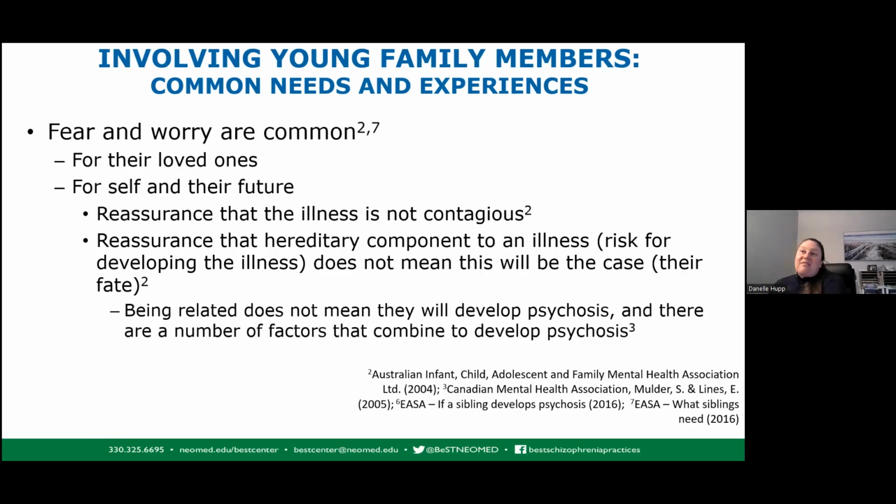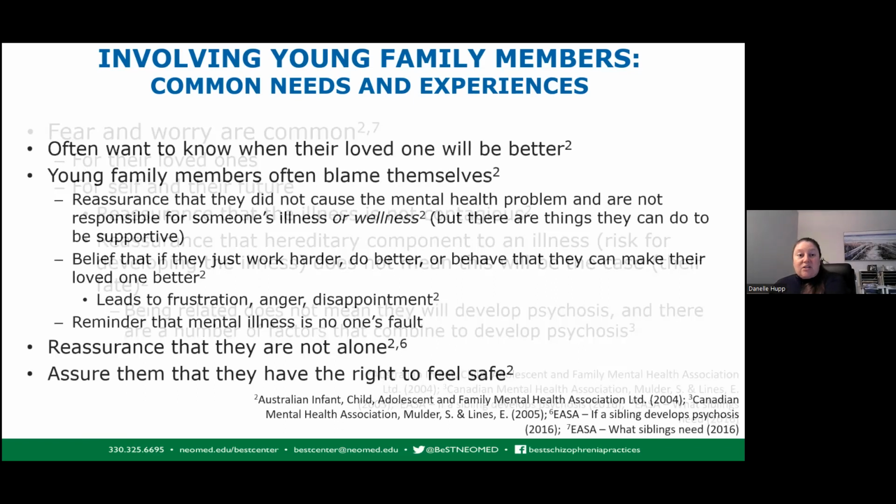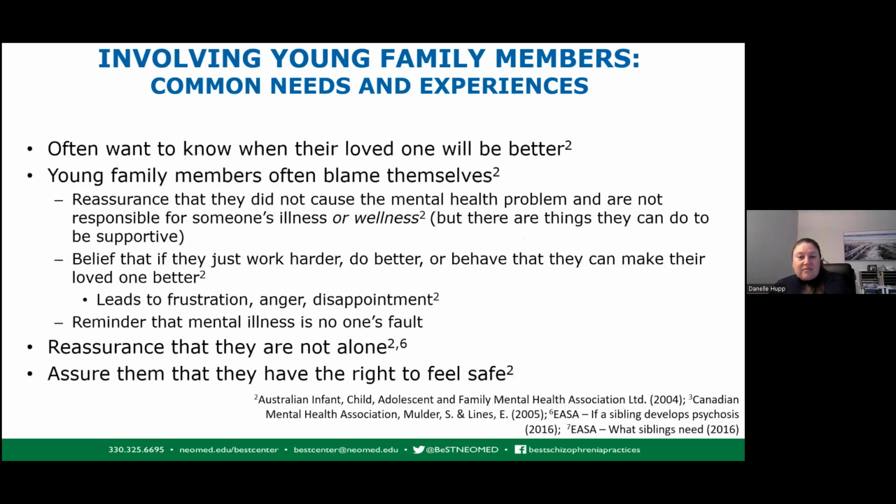It does not mean that, for example, they'll develop psychosis, and there are a number of factors that contribute to that. So how do we help send that messaging if one of the children has heard about it and asks, "Because my dad has this, does this mean that I'll get it too?" And having that conversation in a developmentally appropriate way, but helping the adults be prepared for that.